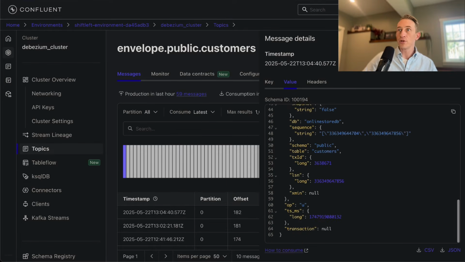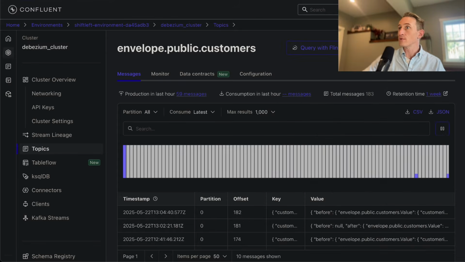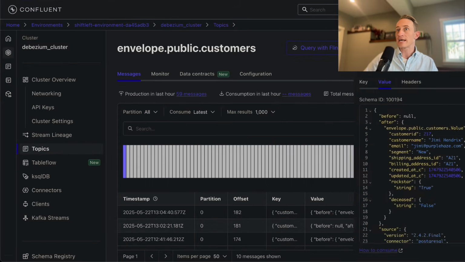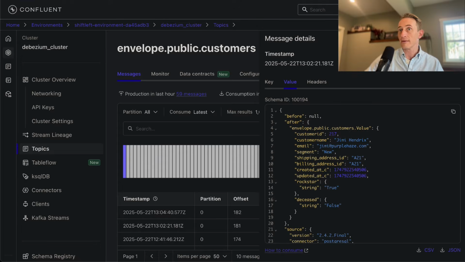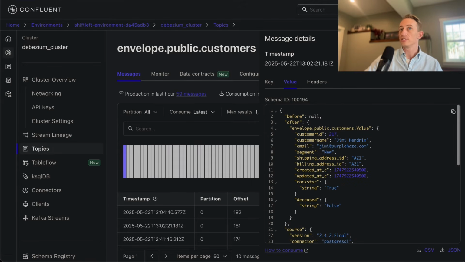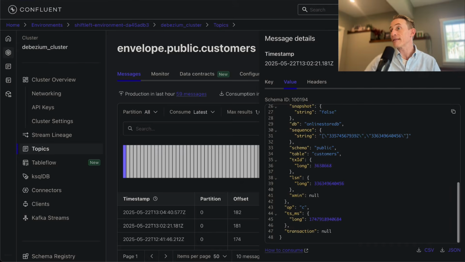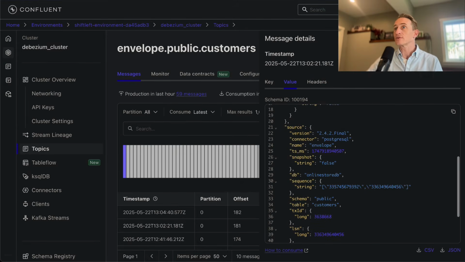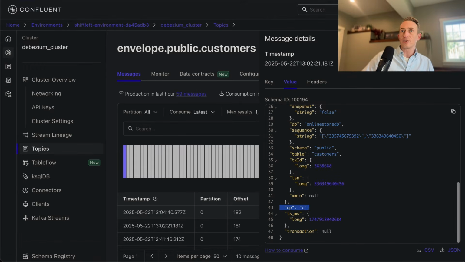This envelope structure contains loads of metadata for each row and each new transaction as it streams new messages into Kafka. There's information about our connector, what version of the connector we're using, timestamp information, schema info, all of that you can see here, transaction ID, in addition to info about the operation type and the soft delete flag that's present in our other tables. So I wanted to show you what this looks like because this is the classic Debezium envelope format with all that information for each transaction.